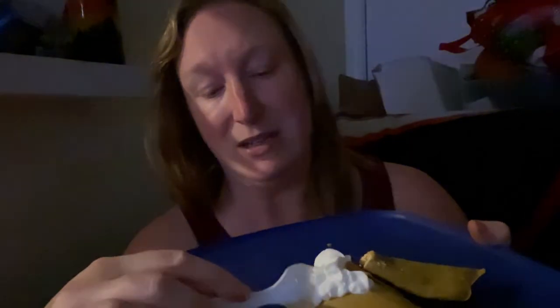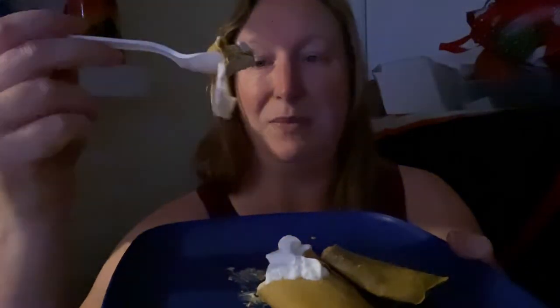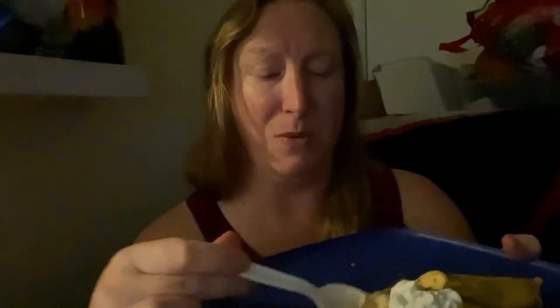The best part is the tasting. The nice thing about crepes is you can make them ahead of time. This made eight crepes and I'm probably going to freeze a few, so that makes it kind of nice. I like pumpkin — it really tastes like pumpkin pie. It's delicious, y'all. If you like pumpkin pie and you want to not be in the kitchen making it all day, make some crepes, or start off Thanksgiving breakfast with some crepes. They're delicious and make a great dessert as well.